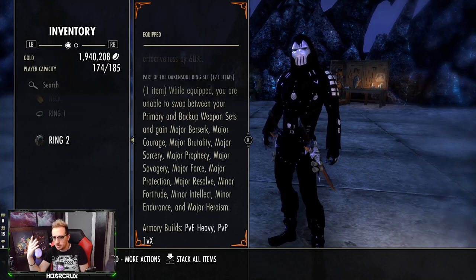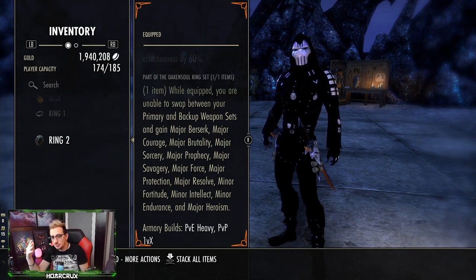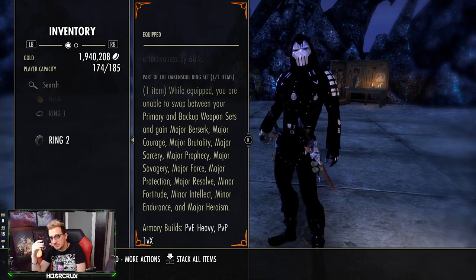This limits you to 1 bar, but it gives you a metric crap load of major and minor buffs. And last but not least, on the tooltip is Major Heroism. This is why it's so viable on the Dragonknight, because you have all these major buffs that you couldn't really get. So Major Berserk, Major Brutality, Major Force you would typically have on your Dragonknight. And this is what is allowing us to push our crit damage so freaking high.